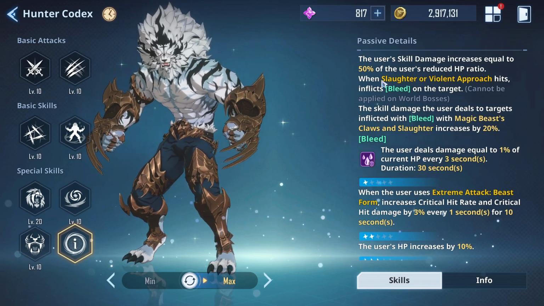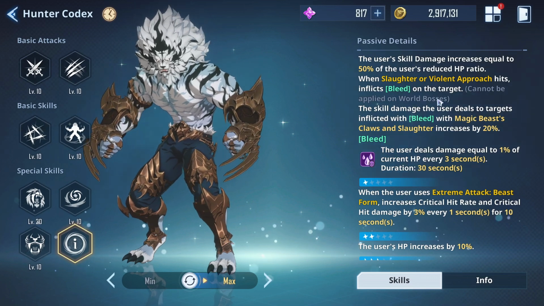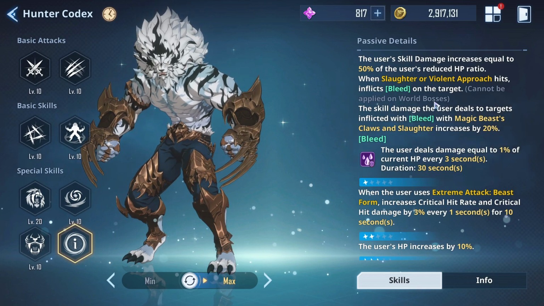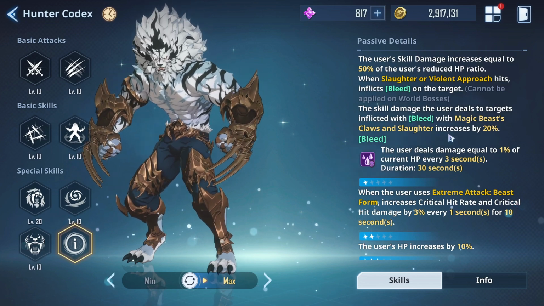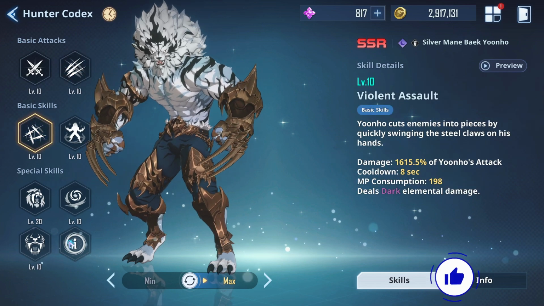So, going over to the passive, the user's skill damage increases equal to 50% of the user's reduced HP ratio when Slaughter or Violent Approach hits and inflicts bleed on the target. Obviously, world bosses won't get affected now since they've started adding that on since the last issue with bleed. The skill damage the user deals to targets inflicted with bleed with Magic Beast Claws and Slaughter is increased by 20%. So again, once you get the bleed going with these 2 specific attacks, then you can really feed off from that.